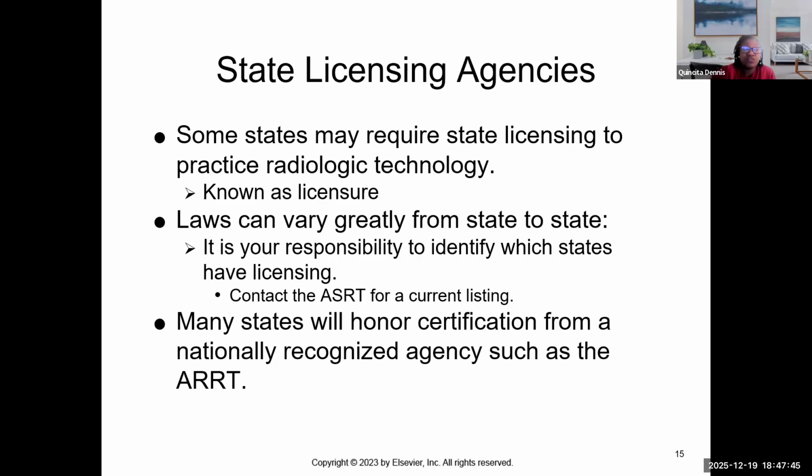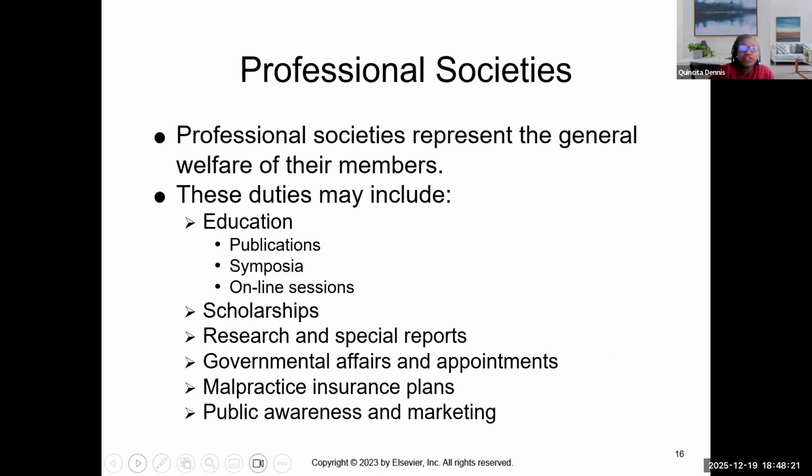Some is just an exchange of money after you've passed your boards with the ARRT. Some it's an exchange of money after you show them that you have X amount of education. And then some do require you to actually take a test. Like it's stated, most states do recognize ARRT, so they might just let you exchange the money for the licensure. And some states like Texas, they have an actual test that you need to take in addition to sometimes your ARRT.